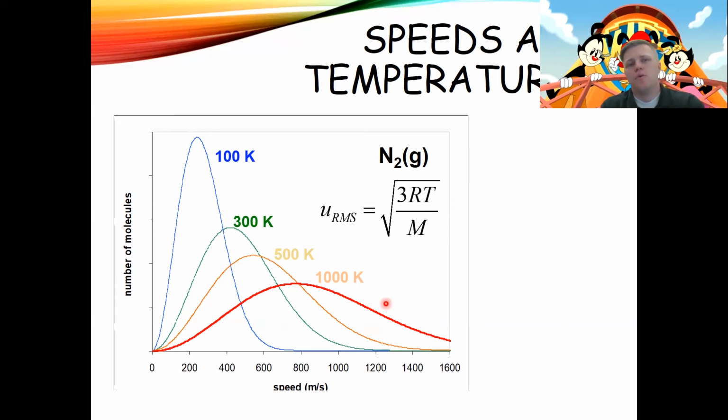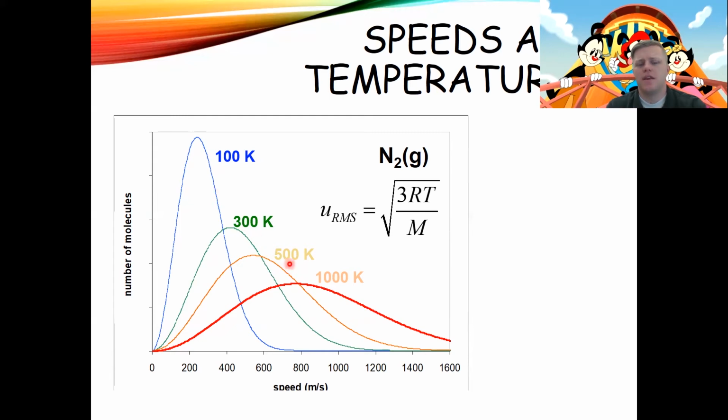Okay, so what's going on here? Well, let's first look at this 100 Kelvin curve. You'll notice that it has this most probable peak somewhere around, I don't know, about 250 meters per second. But even as we heat this up, you still have some molecules at 250 meters per second. Even if you go up to 1000 Kelvin, so increase the temperature tenfold, you still have molecules at these lower speeds. Well, what is happening is kind of like you're putting your hand on the top of this peak and smushing it down, right?